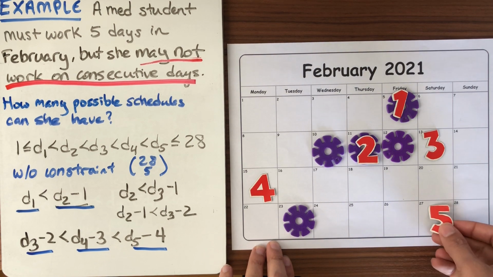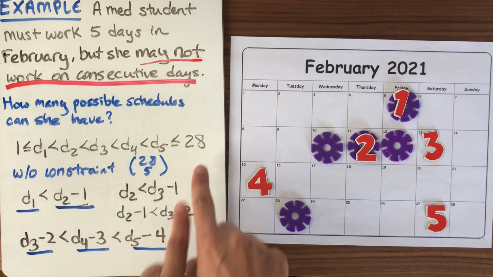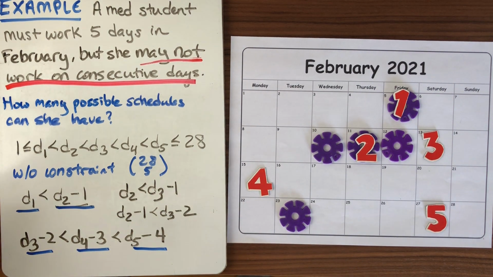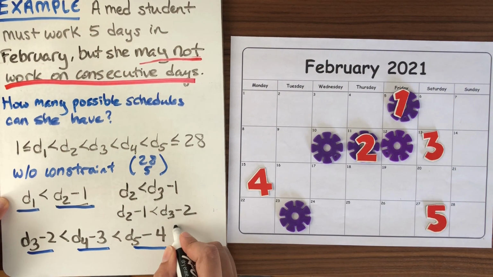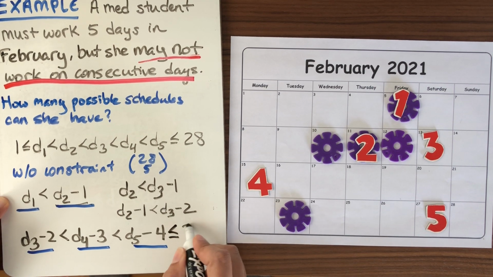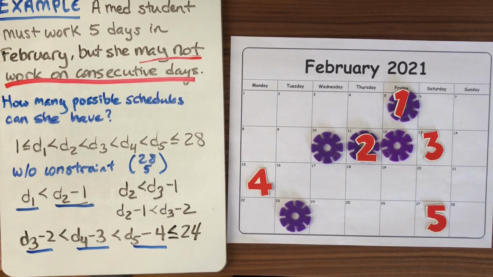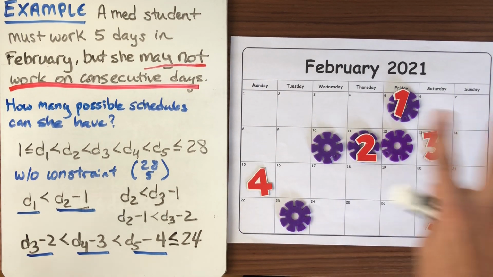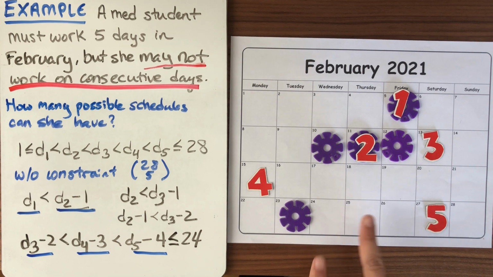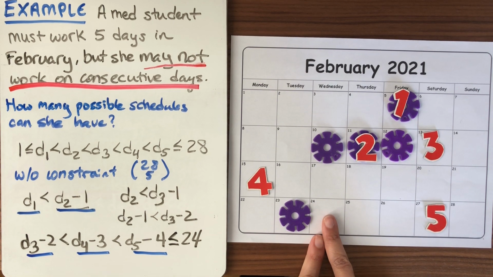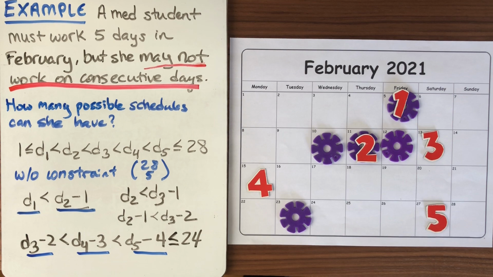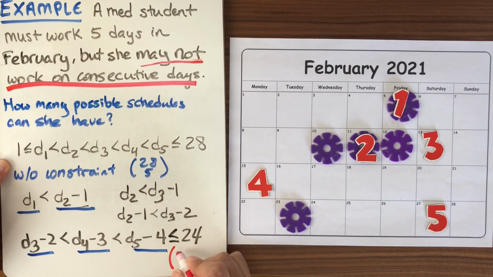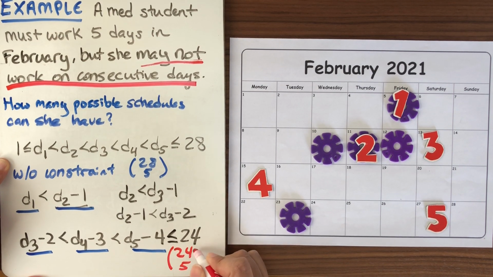Now, what do I need to be careful with here? My end constraint has actually changed, because here I'm putting my token on D5 minus 4. I need to make sure I didn't go off my calendar. So I just have to say this is less than or equal to 28 minus 4, which is 24. And now the problem has become a simple throw-down-the-choices problem. No matter how I put down these purple dots, as long as I don't put one past the 24th day of February, however I choose the 5 days in here, I can always assign a specific place to put my work days for the med student in such a way that solves the problem. So the answer is 24 choose 5.